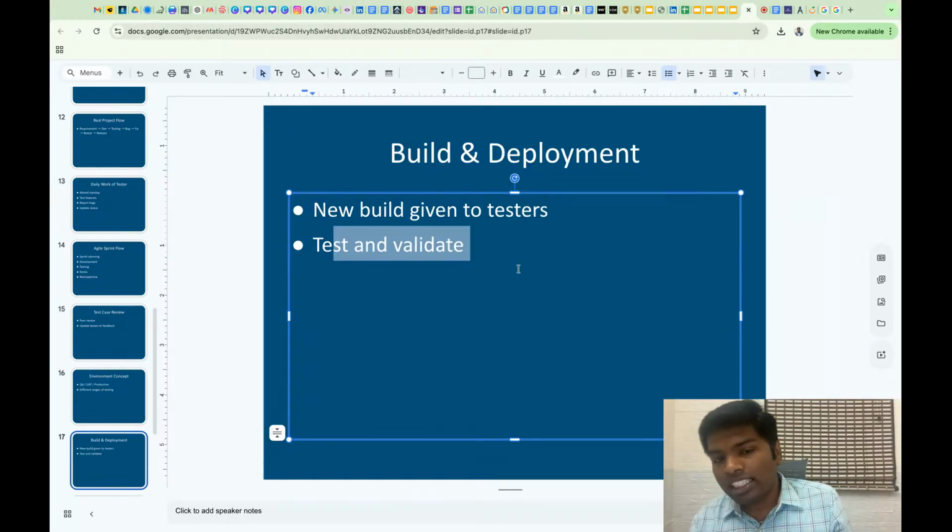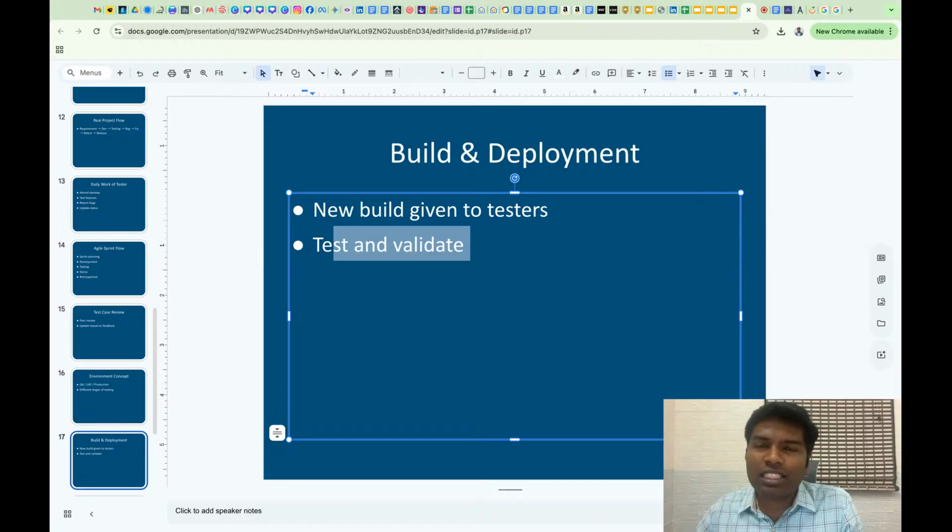These two keywords will be asked in interviews: what is validation, what is verification. Take this as a task for tomorrow, come and explain what is the difference between verification and validation. And in the same way, take other interview questions like black box and white box. What is the difference between black box testing and white box testing? Okay.